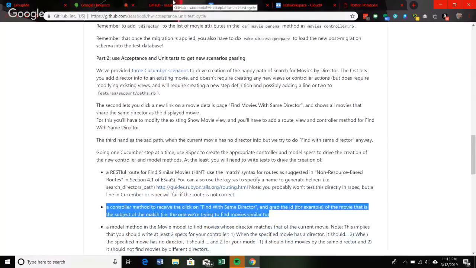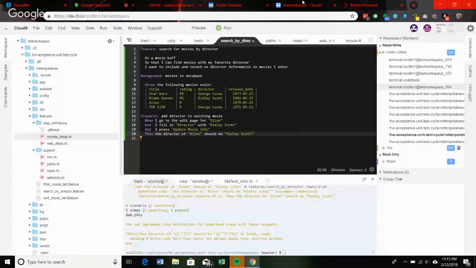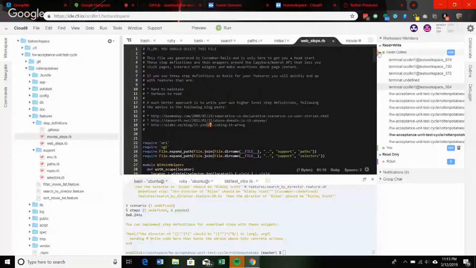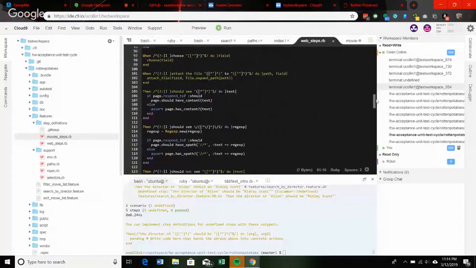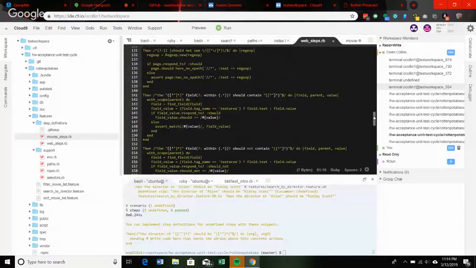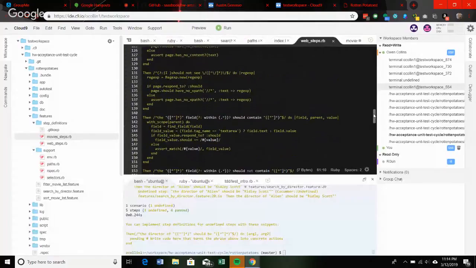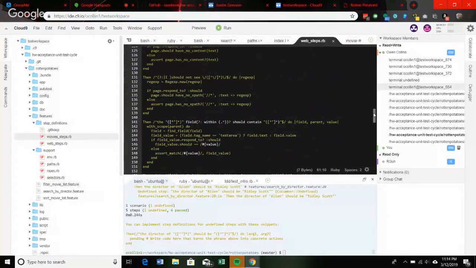There's, on 141 in web steps, the field within blank should contain. I don't know how we access that. No, that's not what you want.